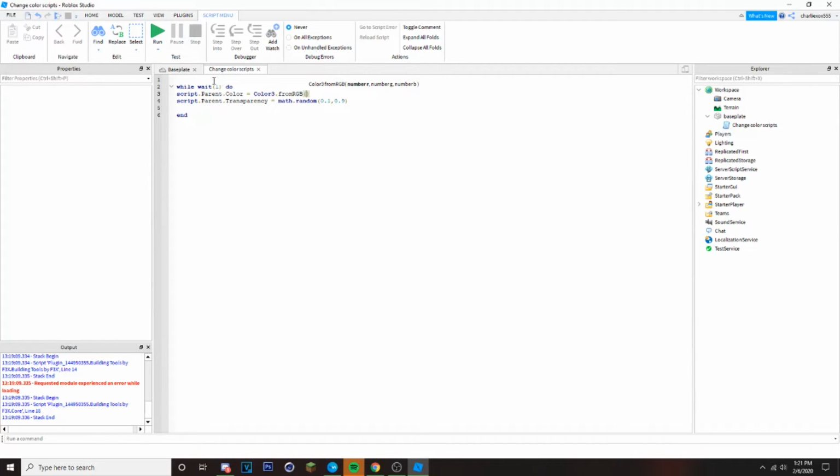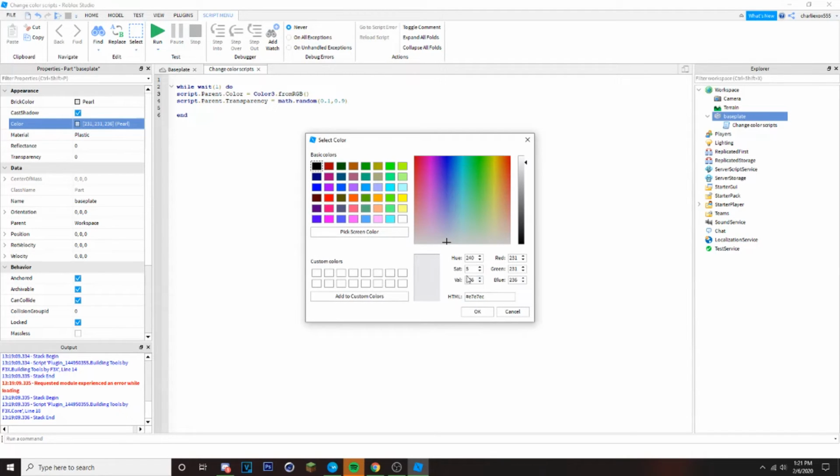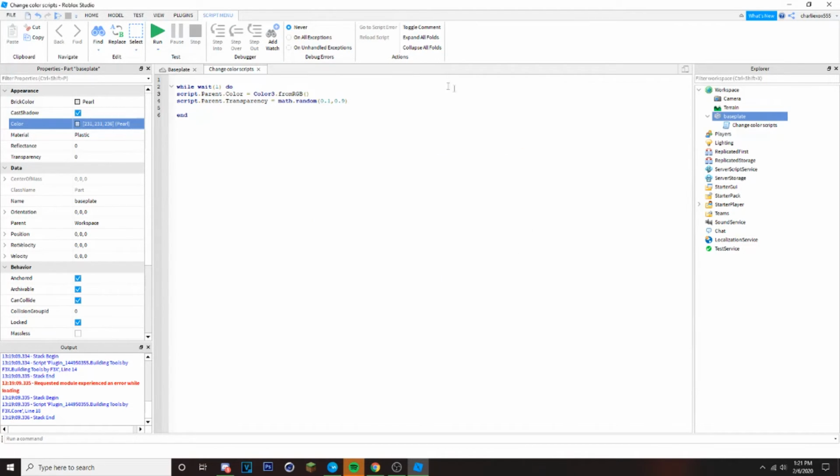Color3 is 3 values to make one solid color. There's RGB, and there's HSV, as you can see. There are 2 different things: hue, saturation, and value. And then we have red, green, blue. RGB is a lot easier than hue, saturation, and value.